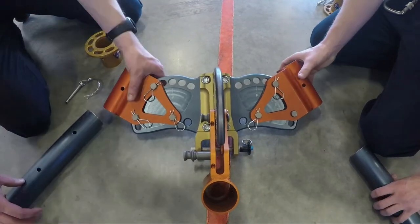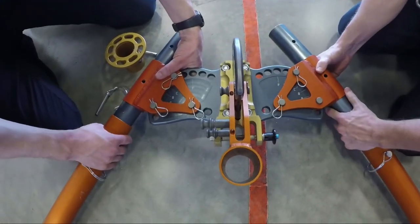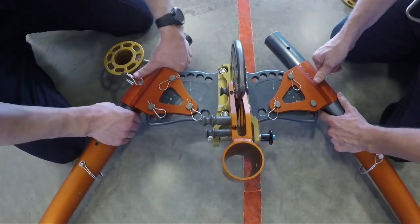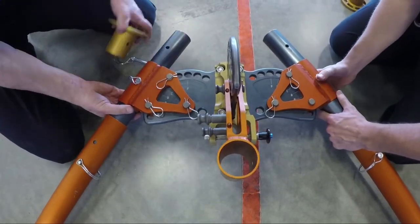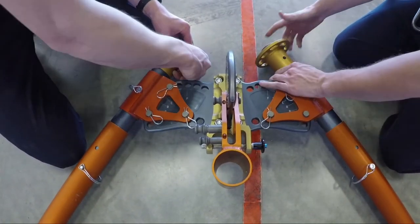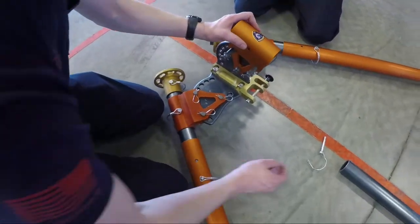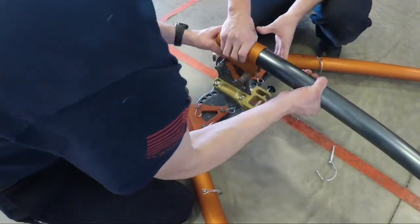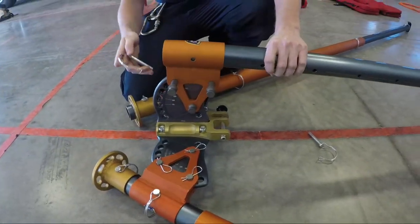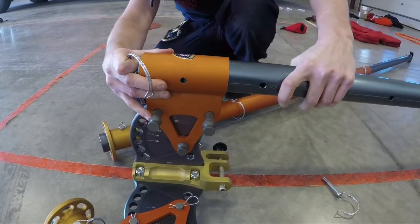Once the head plate and legs are assembled, you can attach them. Slide the front legs in first, making sure you're leaving enough room to attach the lash rings if you need them. It's best to leave the center leg clamp able to pivot freely. This will make it easier to slide that rear leg into place. It may take another firefighter to raise the foot end of the rear leg to help slide the perf tube into the center leg clamp.